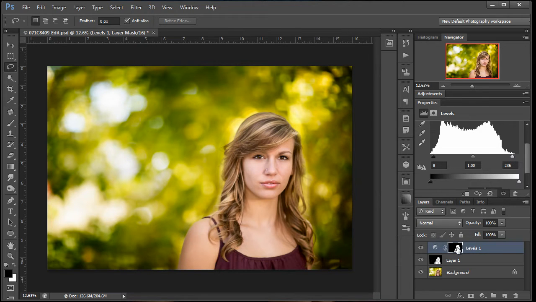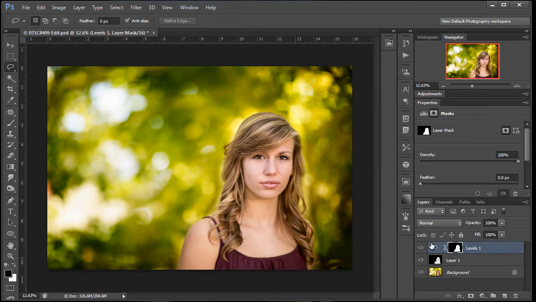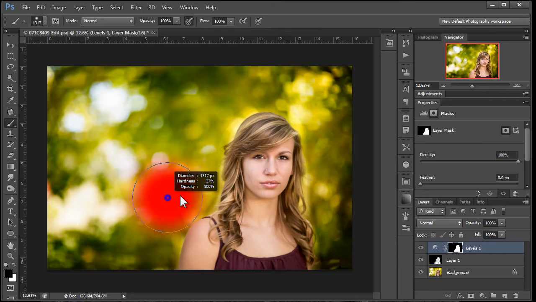Okay, so we're going to go back to our layers, and we're going to grab a brush, hit the B key, and we're going to use this painting in black to go ahead and get rid of this transition between our subject and where that layer mask was, or the selection was. So we want a soft brush and just come in and paint in black and go over that area where we had the selection, kind of the gap in the selection. Okay, that looks pretty good.